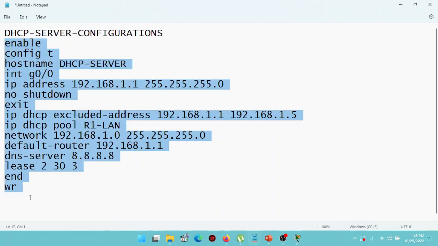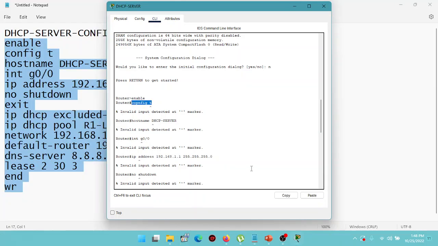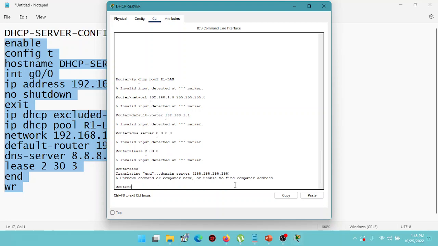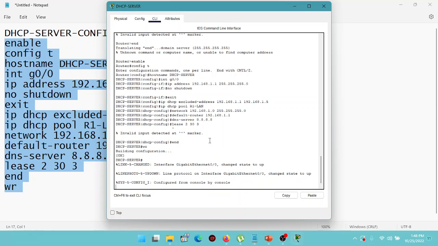So we copy this again, and then we go back to our router. It's still translating, so we give it some small time to finish translating. Now what happens when you type a wrong command where it is not supposed to go? At times you get such kind of translations, but later on we shall also be able to see how we can stop those translations. Okay, so I'm testing again. Yes, so now there are no errors.